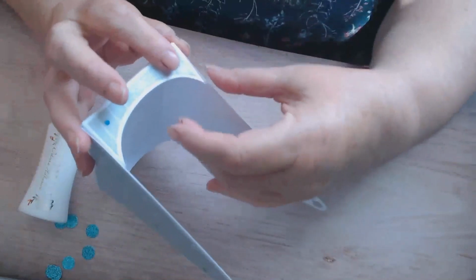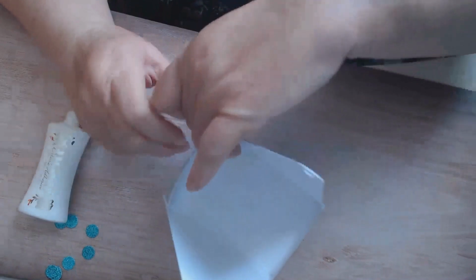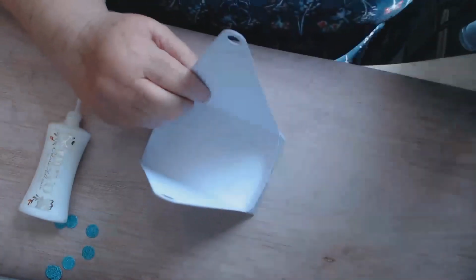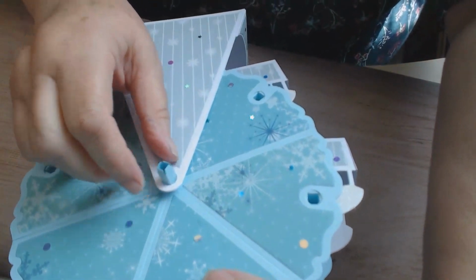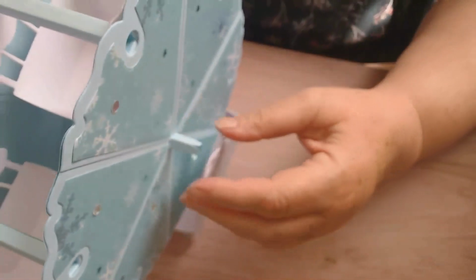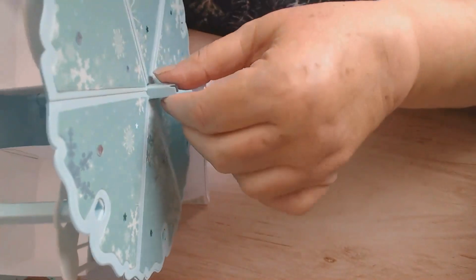You could also put a sentiment on here, couldn't you, as well, winter wishes or something like that. I'm only saying that because there's a little tag with that on there. So now we're going to bring our wheel in, and I'm not sure, yeah, that's better, isn't it? So I'm going to pop that on there, and then we're going to do the other side. This side might be a bit tricky because I already bent down the little tabs, didn't I?